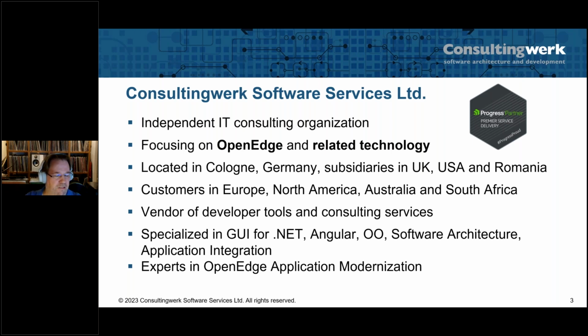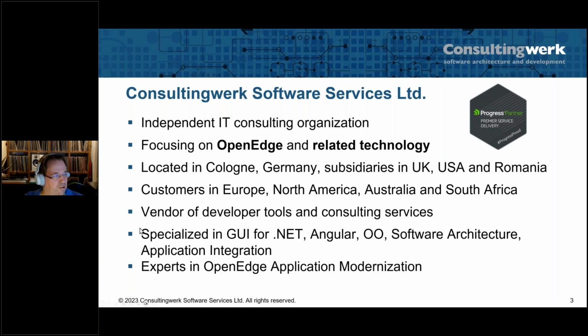With Consulting Werk, we're a distributed team. Our main office is in Cologne, and later in this presentation, we will see some .NET code that shows us exactly how far away that is from the Burlington office of Progress Software. We have subsidiaries in the United Kingdom, in the United States, and Romania, with colleagues working from home offices in the Netherlands and in the Czech Republic. And from there, we're supporting our customers in Europe, North America, Australia, and South Africa.